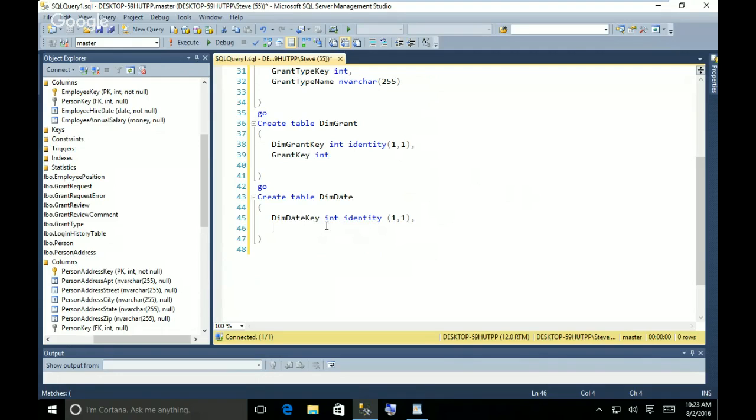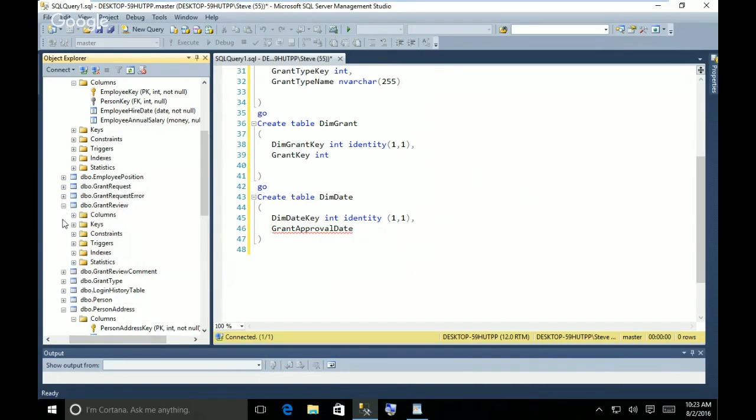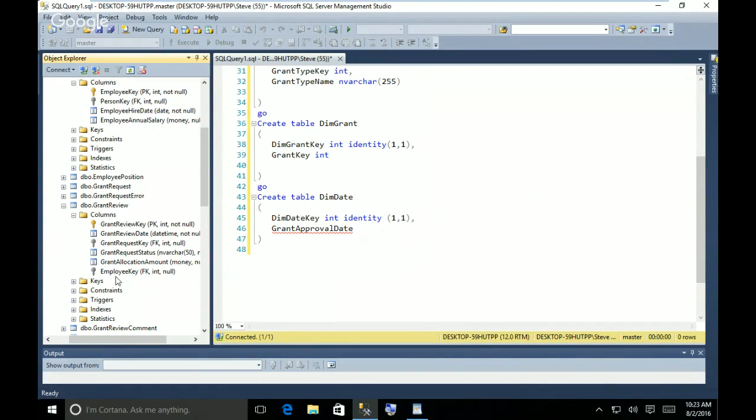Yeah. So let's do grant approval date, and this is under grant review. It's actually called grant review date.